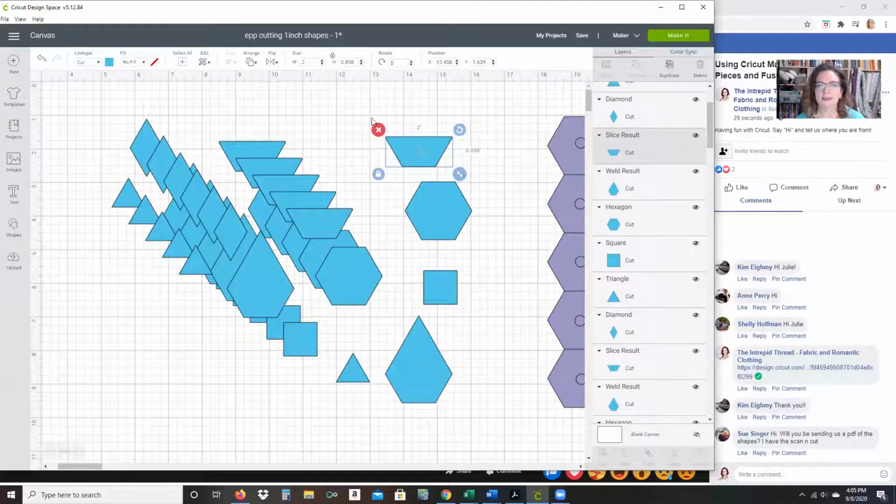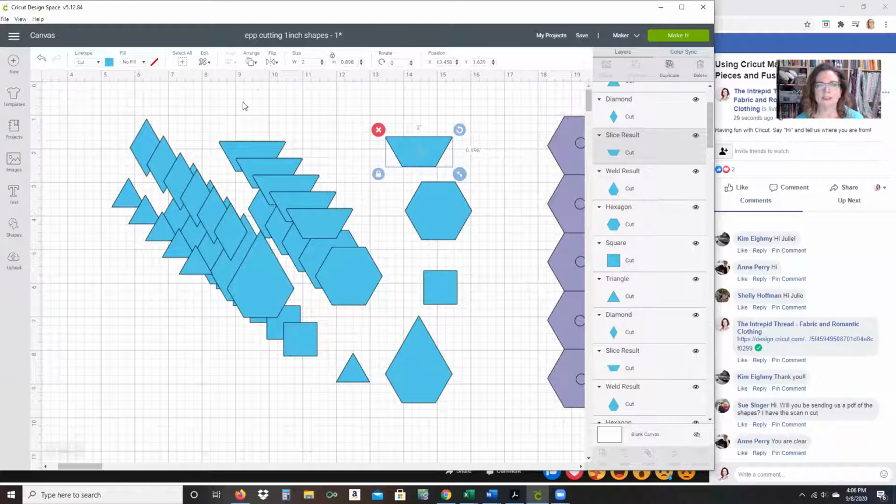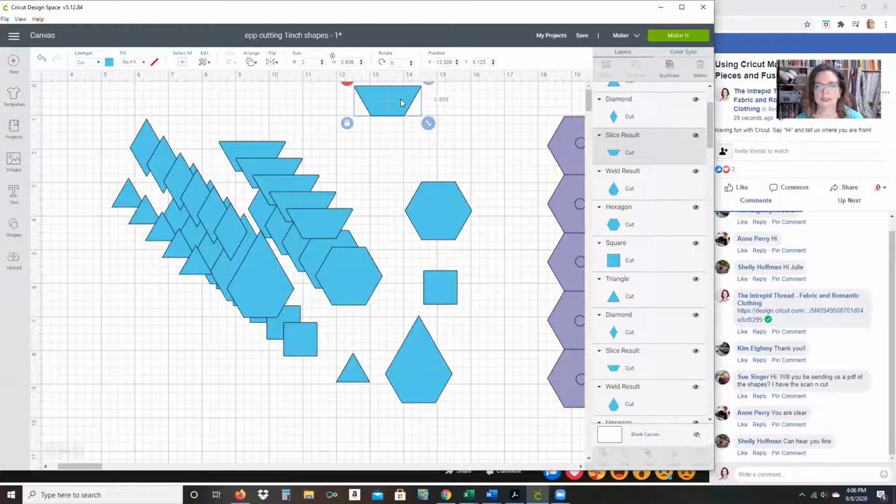The grid is accurate on here. The grid that you see on here is 1 inch, so that square is 1 inch. So I just use that, and whatever I want to be an inch, I just make sure that it comes out an inch on the side where I want it to be.